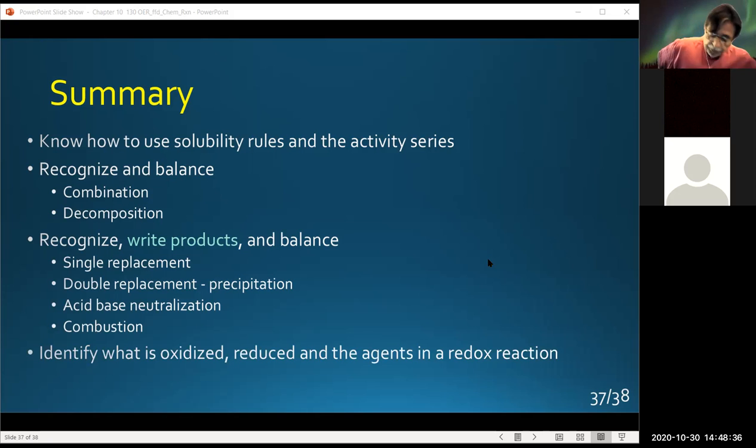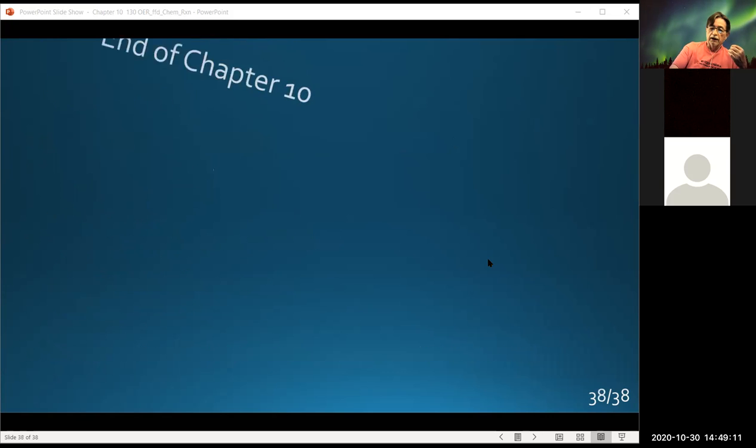Look at a reaction, any one of these, because a lot of these are redox reactions. Identify what is oxidized, what is reduced, and what the respective agent is. Remember, oxidation is loss of electrons. So if a metal goes from a +3 to a 0, then it gained electrons. If a metal goes from a 0 state to a +1, then it lost electrons to give that positive charge. All right.